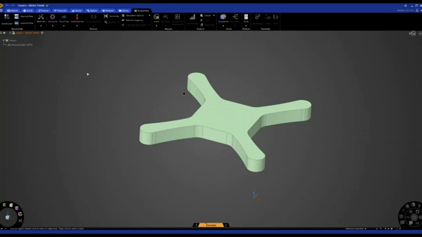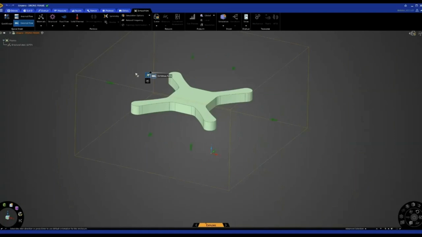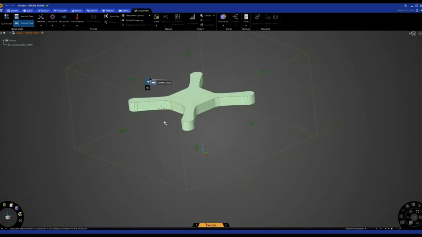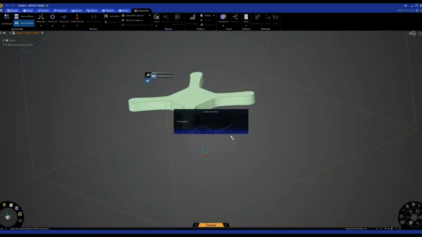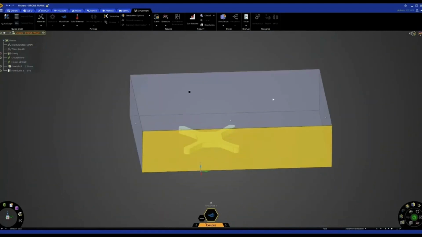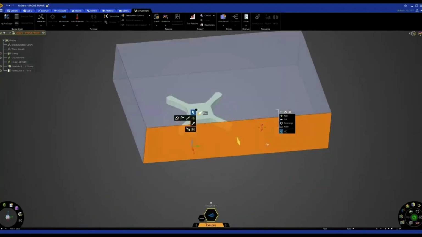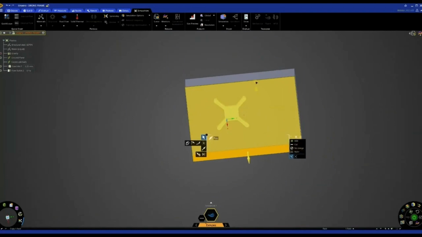So very easy to set this up within Discovery. We can use our quick start guide. We're going to be doing an external flow. We can choose our direction. So I'm going to say that's the front. And then we can choose a ground plane. We can modify this as well in a second. So this basically creates a sort of wind tunnel, which we can resize. This is just a default size. I might want to actually make this a bit smaller.